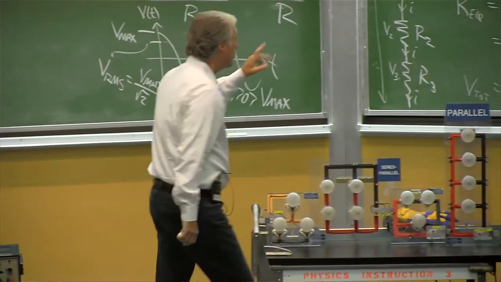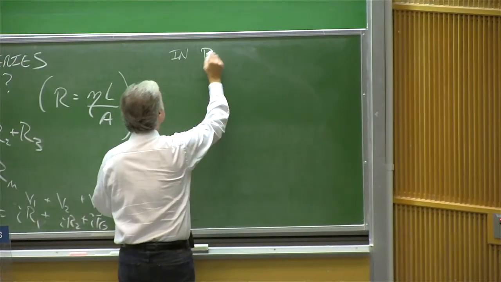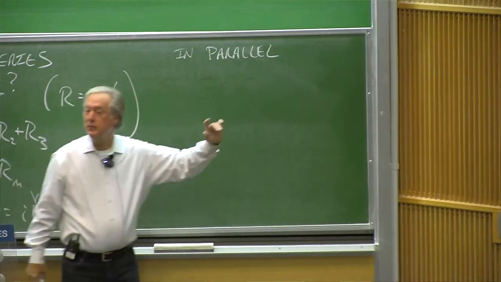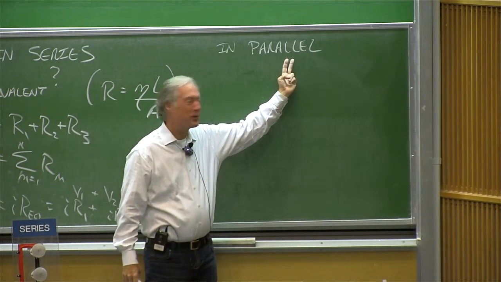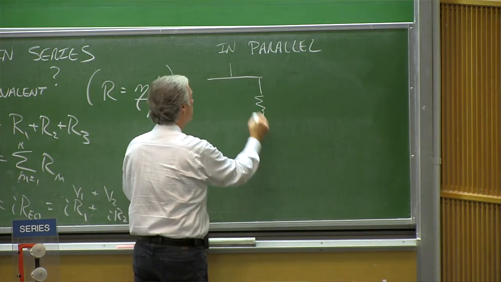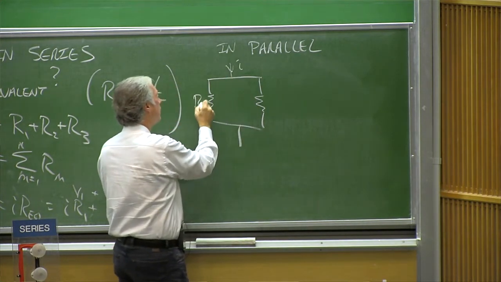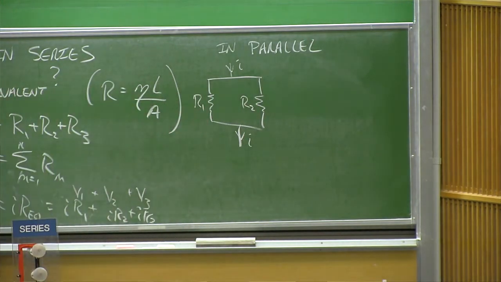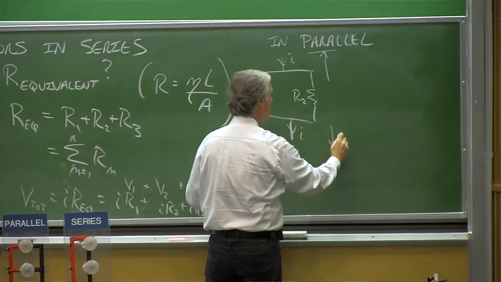Okay, now let's look at resistors in parallel. Let's have another thought in parallel. Parallel is a nifty word because right there in the middle of it is practically the symbol you're thinking of, so it helps you in the understanding. Parallel resistors, let's do something like this. So we have R1 and R2, and the current that goes in comes out the bottom, and there's a voltage across the whole thing. So there's a voltage across here.